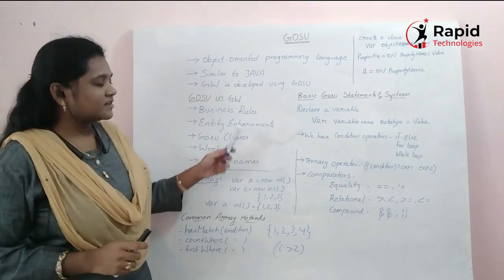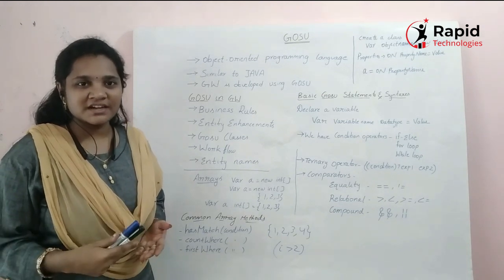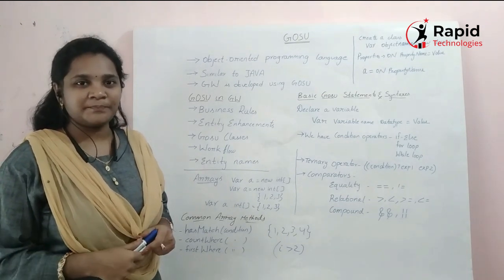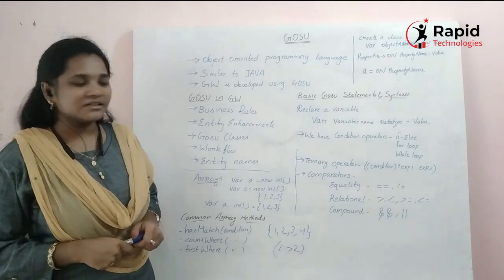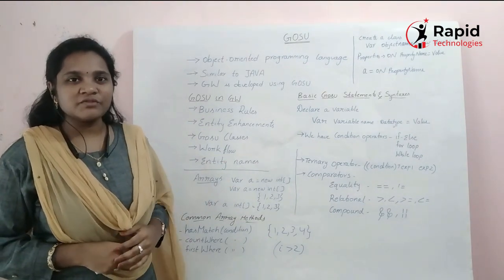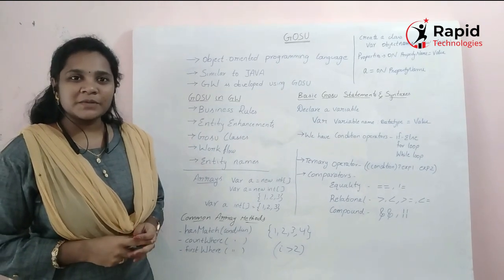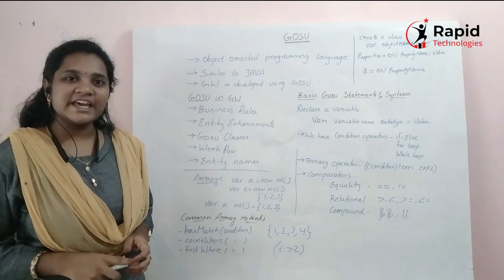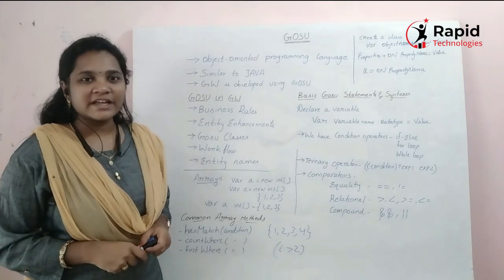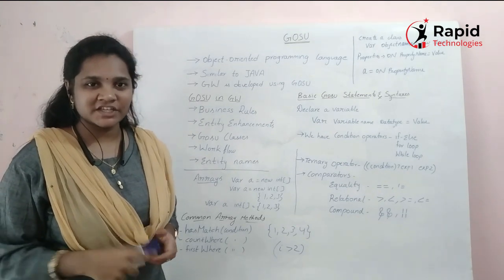Now coming to entity enhancement. Entity enhancement is nothing but improving the functionality or the property of the entity. Let me discuss an example here. We have an entity named AB person and we have all the data about the person. Now the requirement is the customer wants to display the age of the person, but we do not have any field with age. Now here we have to calculate the age.